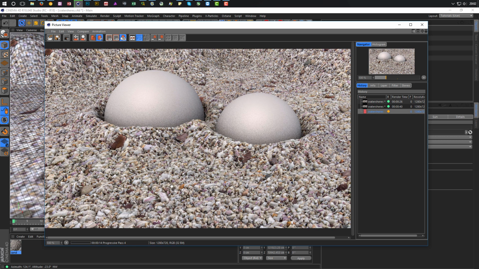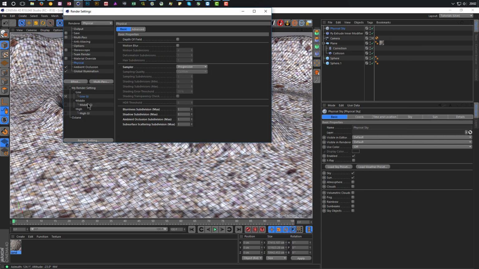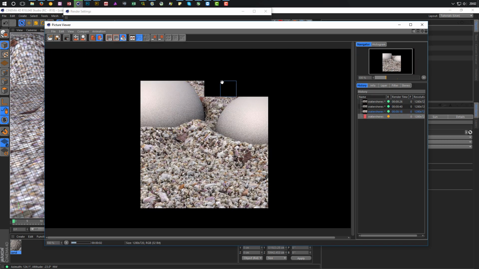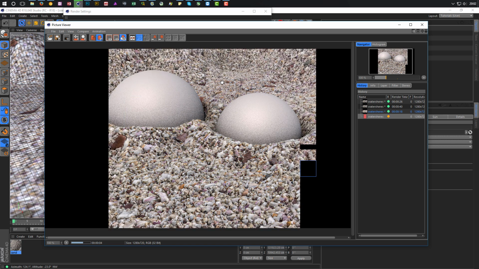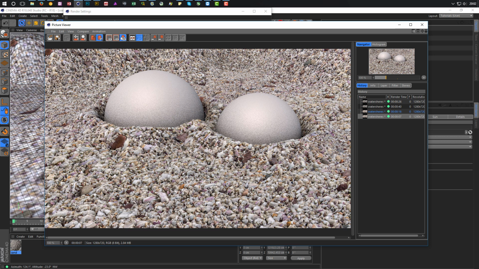See, I'm still on progressive. Why am I on progressive? Why low GI? Here I go to fixed 2. Let's see what we get with this fixed. Yes, this quality is totally enough for comparison.